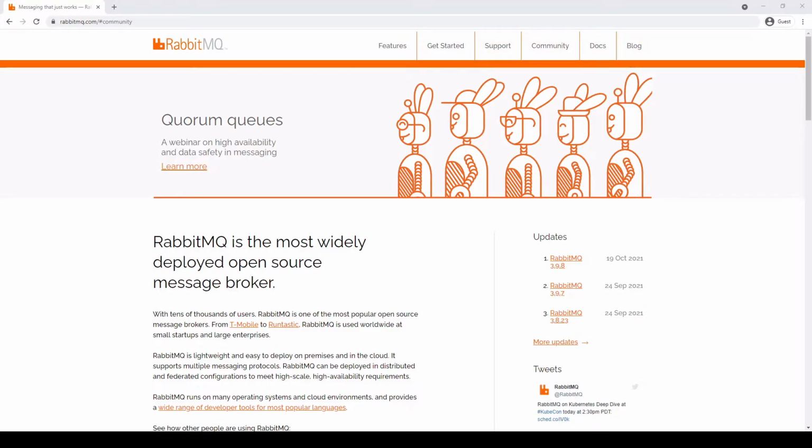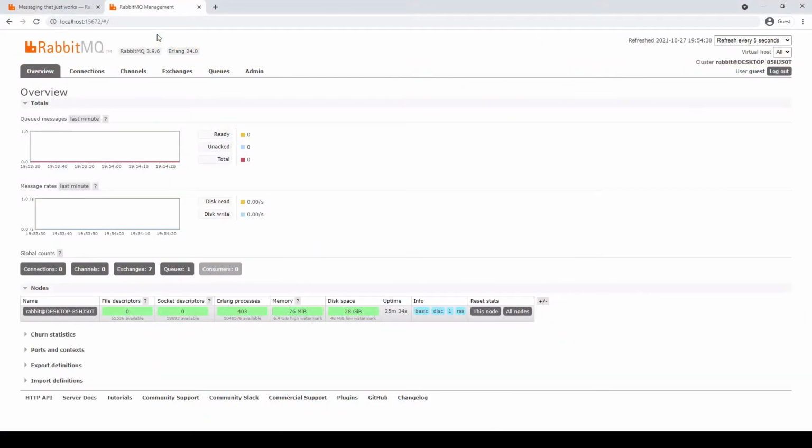Speaking of features, RabbitMQ has an absolute ton of features, and can even be extended through a range of plugins to support various different scenarios. It comes with a built-in management UI, which we can see on screen here, and we will use this in our course to understand exactly what RabbitMQ is doing with our messages. RabbitMQ is very lightweight, with the core RabbitMQ platform requiring less than 40 megabytes of RAM to run.